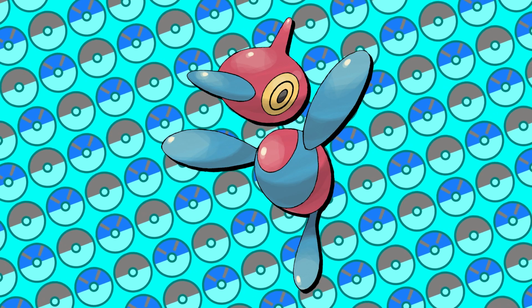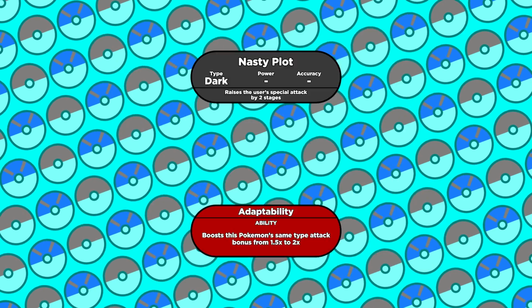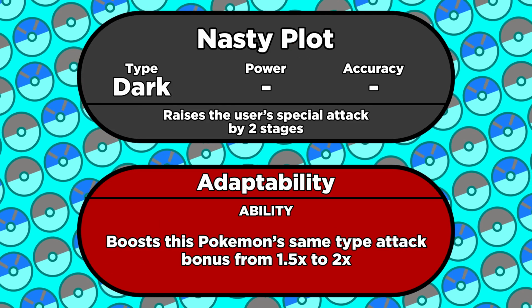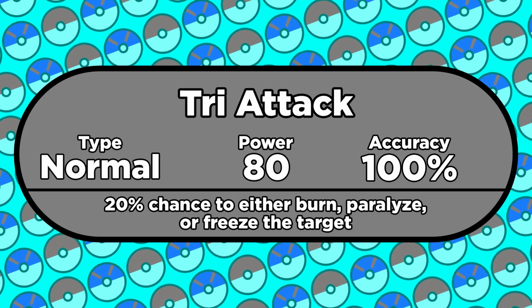Porygon-Z is another Pokemon that got banned in Gen 8 Inverse. It's got a fantastic special attack stat of 135, as well as boosting moves and abilities like Nasty Plot and Adaptability. Combine that with unresisted normal STAB, and Tri-Attack is actually the only attacking move it needs.